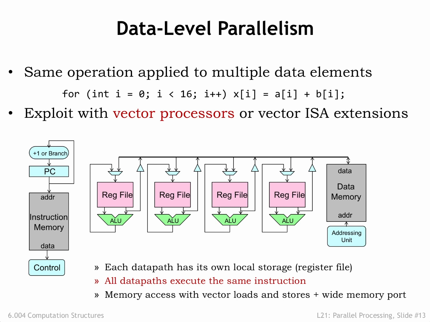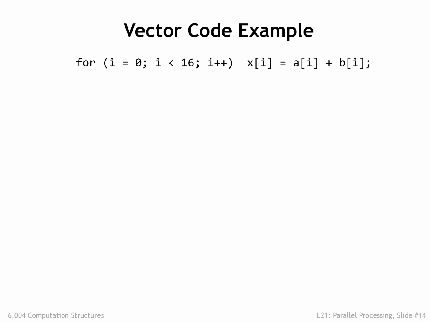Executing a single instruction on a machine with n data paths is equivalent to executing n instructions on a conventional machine with a single data path. The result achieves a lot of parallelism without the complexities of out-of-order superscalar execution. Suppose we had a vector processor with 16 data paths. Let's compare its performance on a vector sum operation to that of a conventional pipelined beta processor.